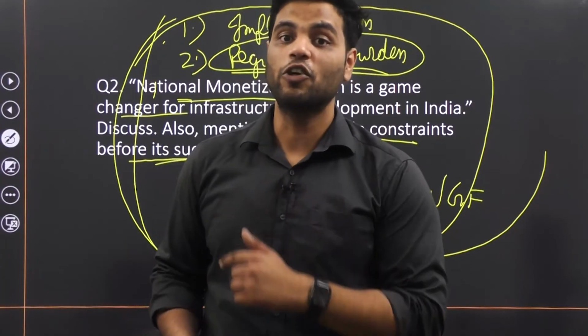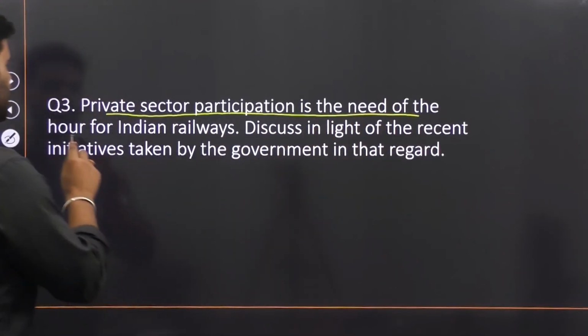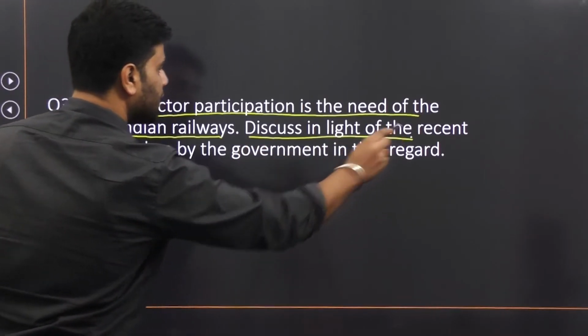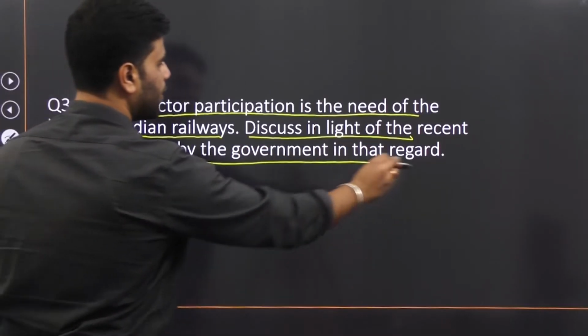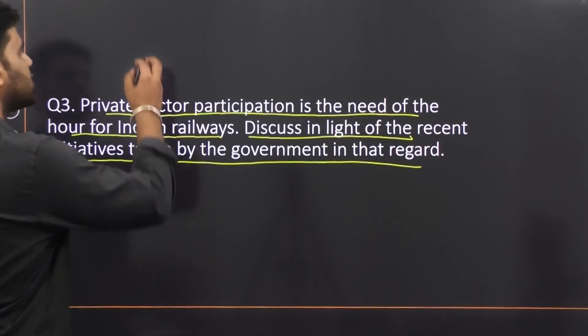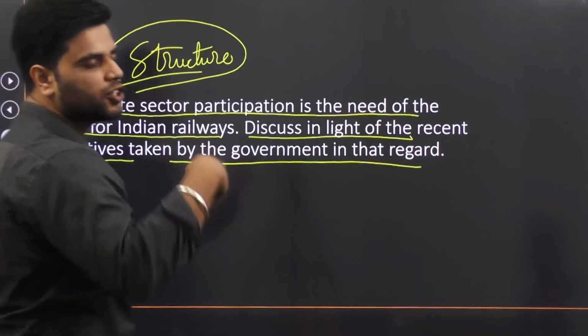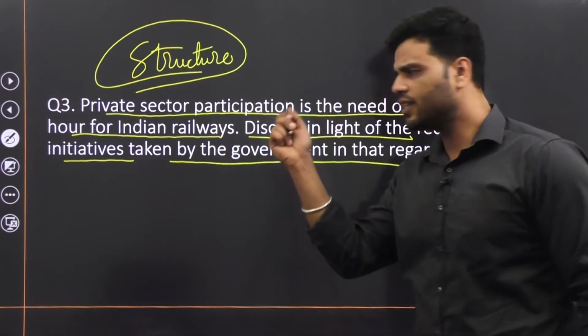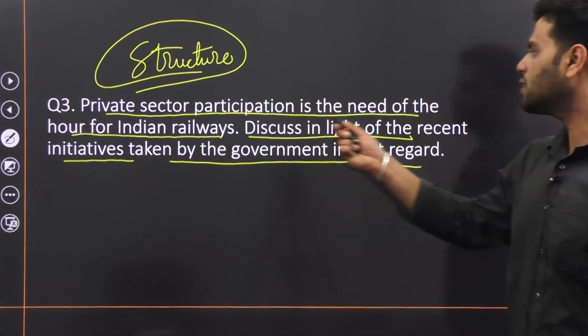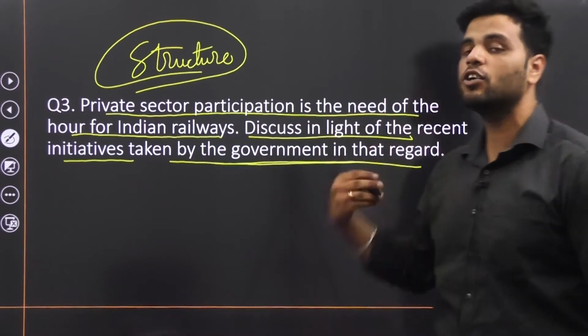All right. Let's move on to question number 3. Private sector participation is the need of the hour for Indian Railways. Discuss in the light of recent initiatives taken by the government in that regard. Now, this particular question might sound a bit easy, but the challenging part of answering this question is the structure that you need to follow. Right? What should be the structure of your answer for this particular question? Let's read this question carefully. Private sector participation is the need of the hour for Indian Railways. Discuss in the light of recent initiatives taken by the government in that regard.